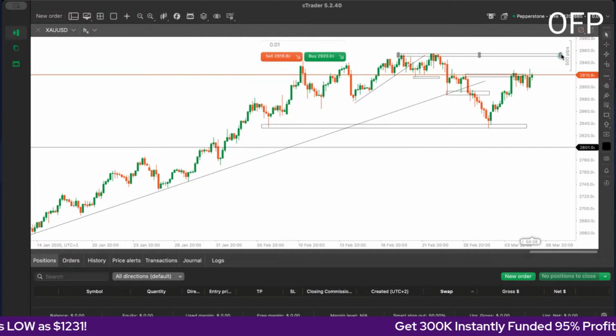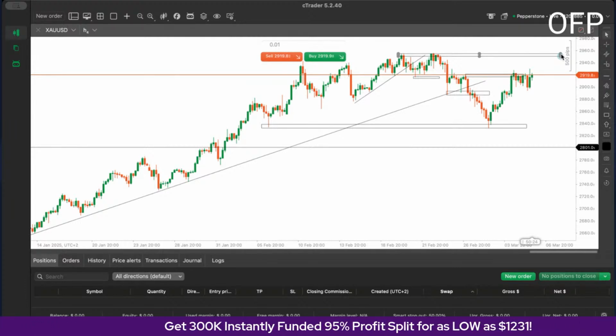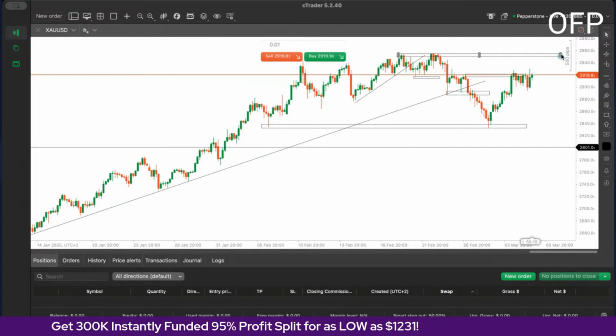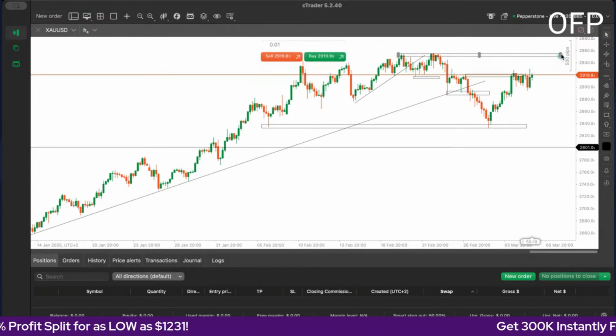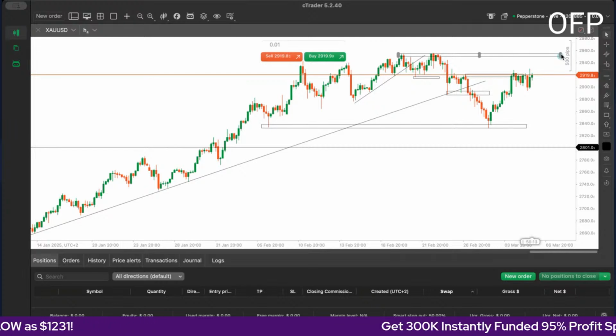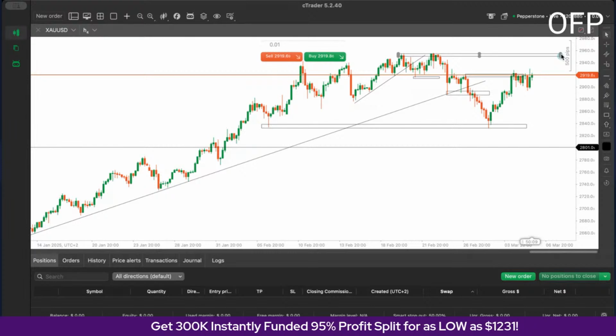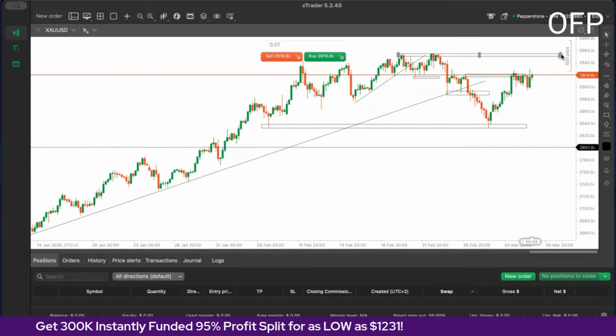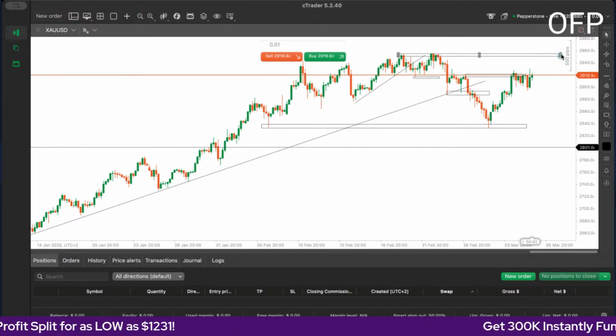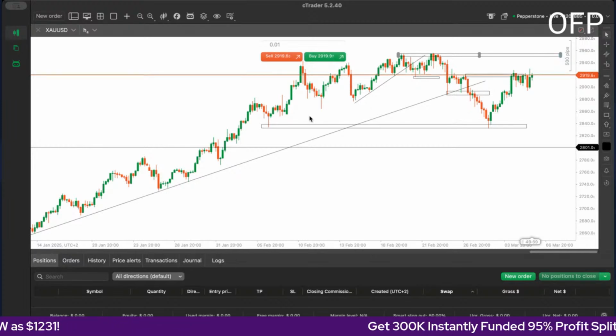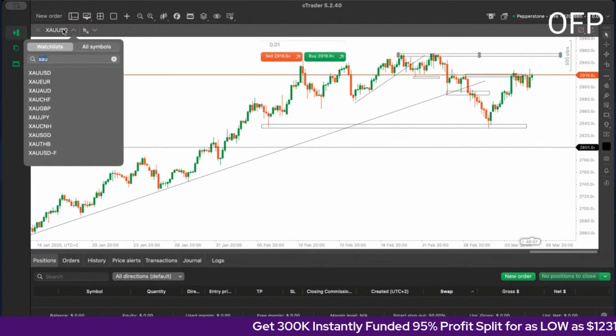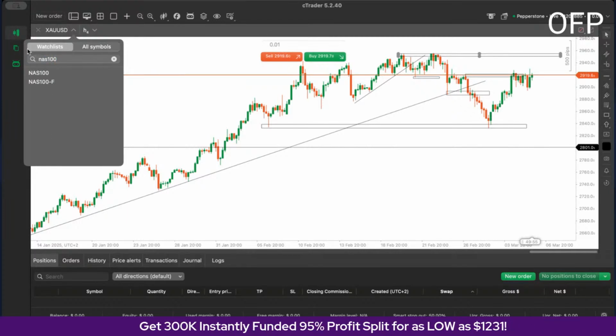So here we can actually have even just a drop on gold out of nowhere. But looking at the dollar index, it looks highly unlikely that it can drop unless the dollar index decides to rise rapidly as well and recoup all the losses that it made. Then maybe, just maybe, we might see gold drop like there's no tomorrow as well. Right, and then now let's look at NAS 100.